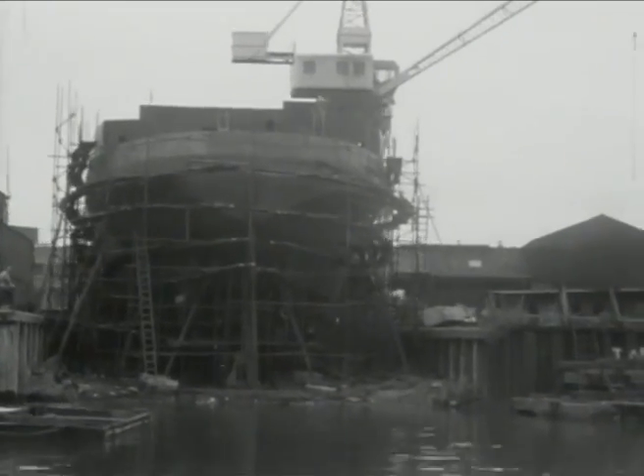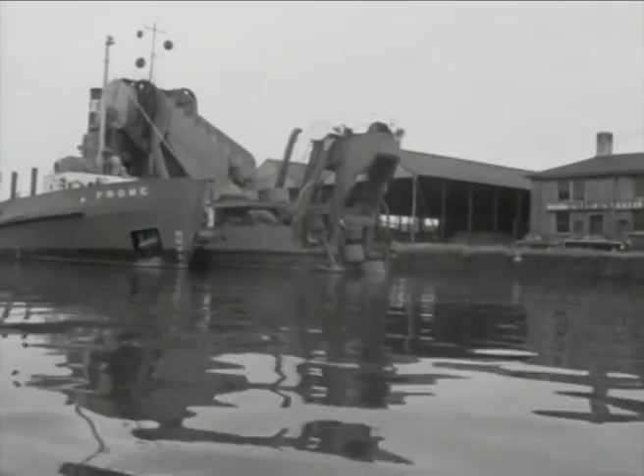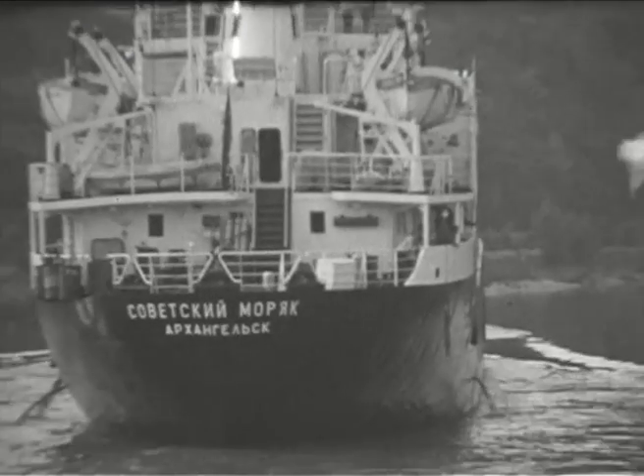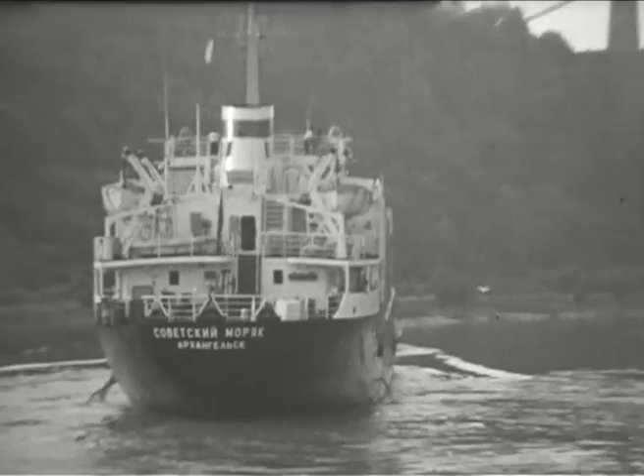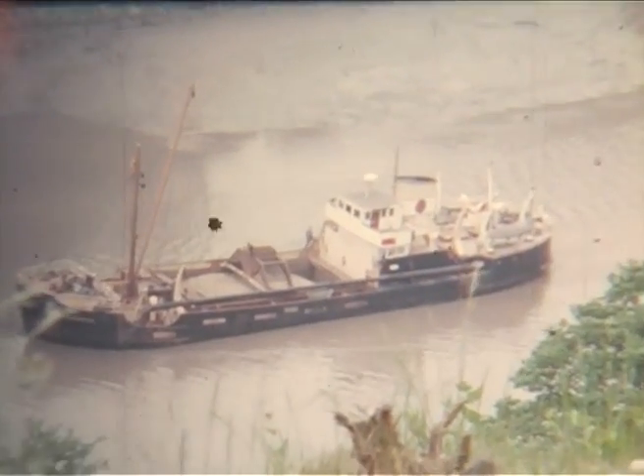Long years ago the little ships ventured from the ancient city of Bristol for lands unknown and undeveloped. Today, and every day, ploughing along the shipping lanes of the world are vessels of all types — liners and tramps — carrying cargo to and from this modern port of Bristol.